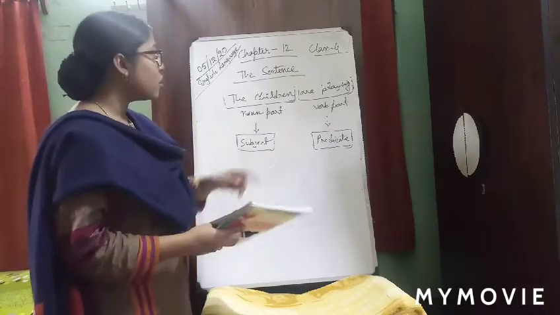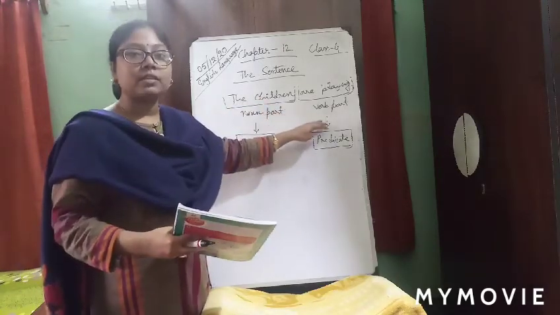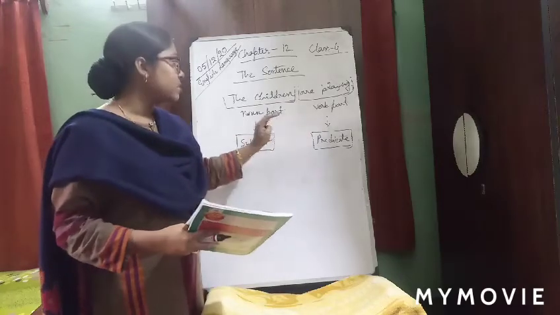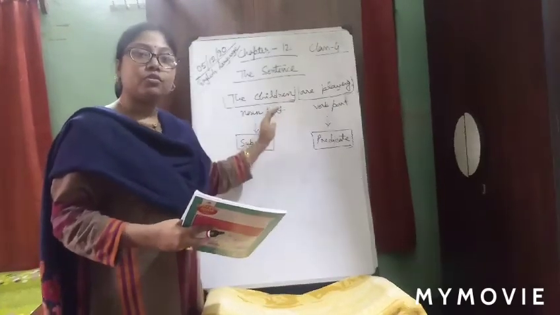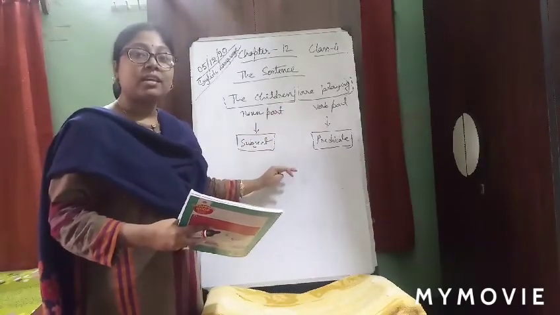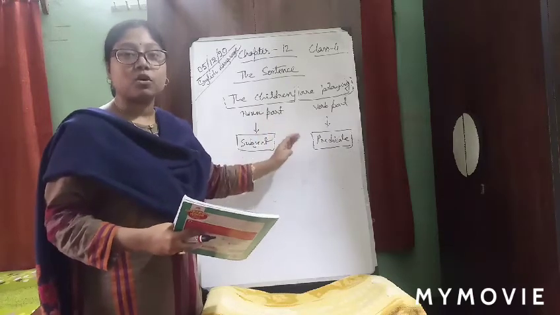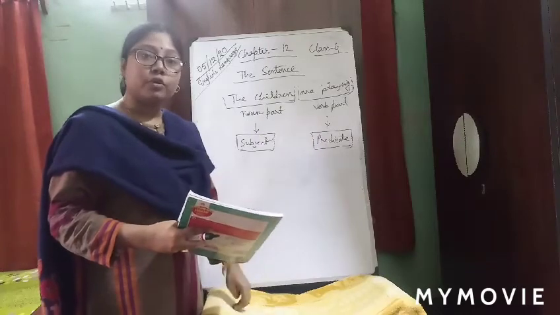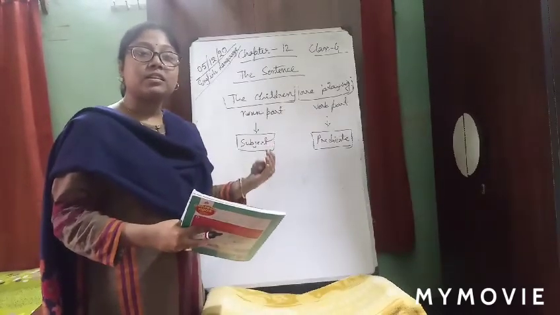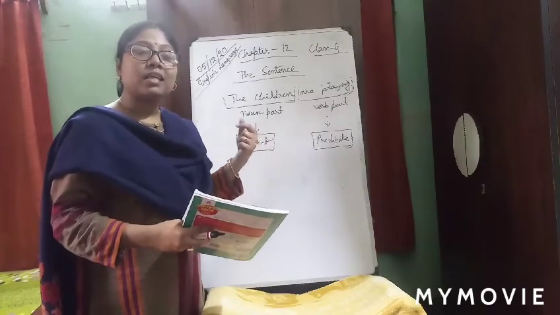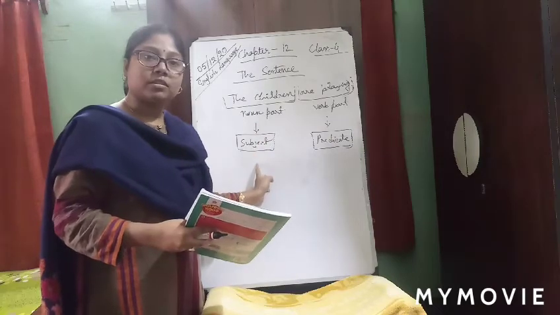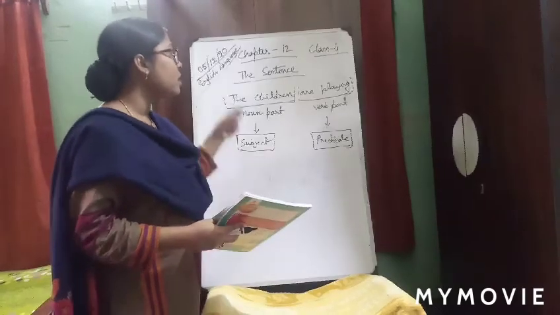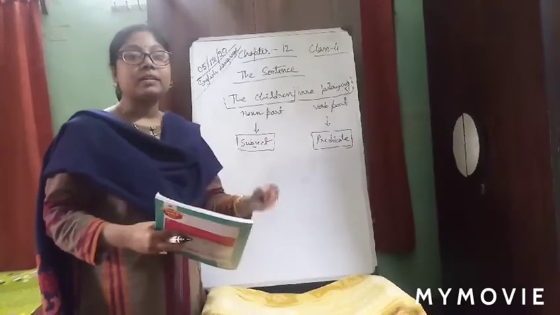Again, I am telling in short, we have discussed the parts of a sentence. There are two parts, the noun part and the verb part. The noun part is known as the subject. It carries the person or thing being talked about. The other part is known as the verb part, that is the predicate part. The predicate is actually what action is being talked about the subject. So this is in short. Revise this part and complete the exercises.